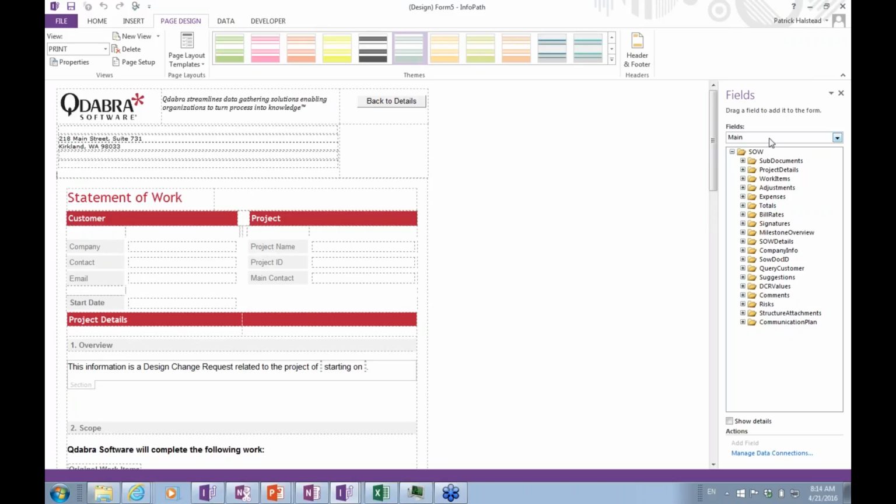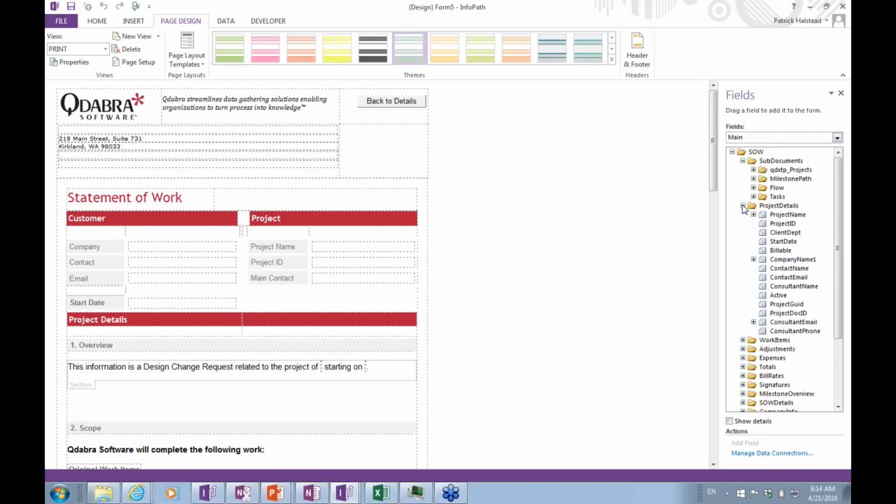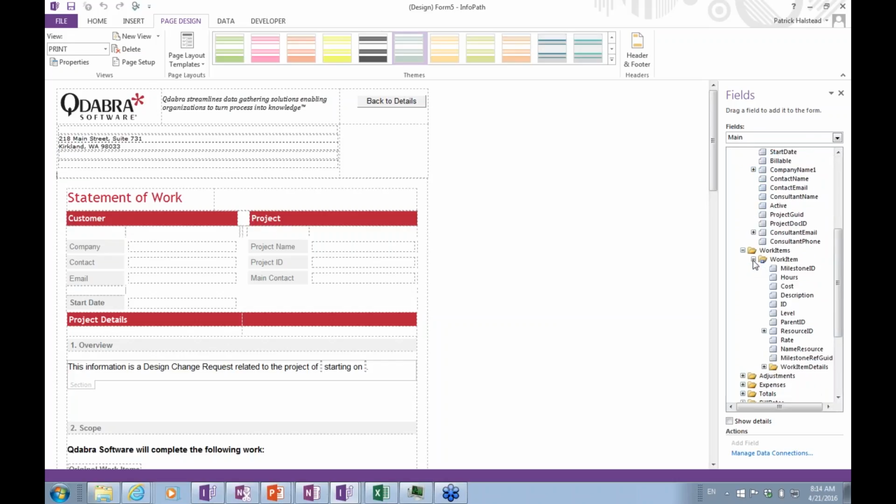And this data source, as you can see, is the main data source, obviously. And we've done a good job of organizing all of this data. The analogy is, it's like your file cabinet at home. You don't want to just throw everything in there without any kind of folders. You want to have folders, and that's what these orange things are. And you can see we've got a lot of data. We've done a pretty good job of structuring it. Let's take a look at a couple things specifically.